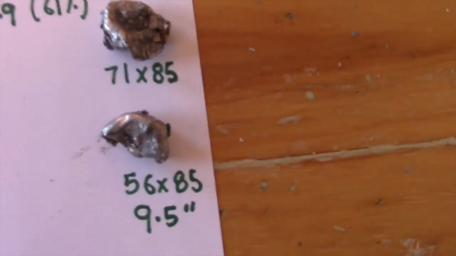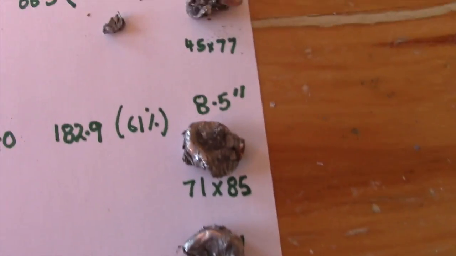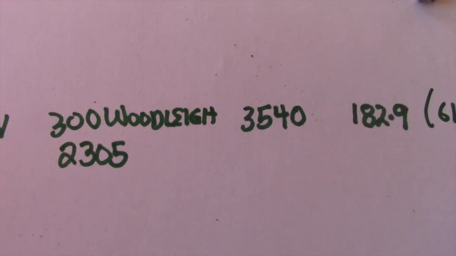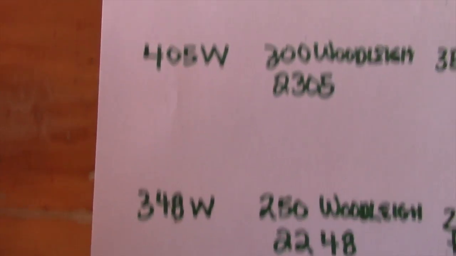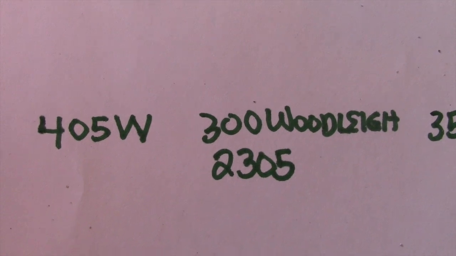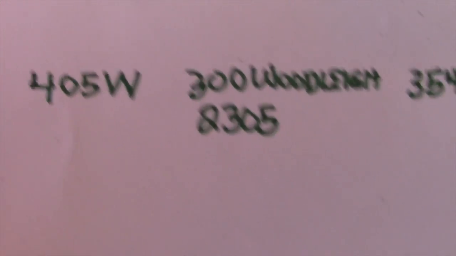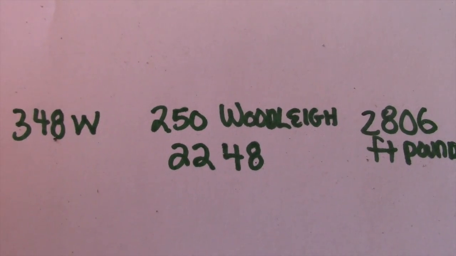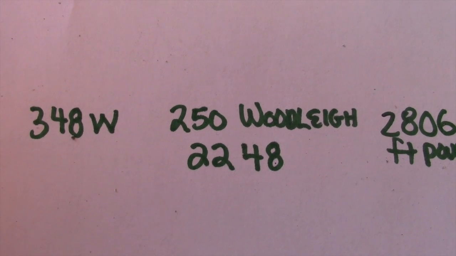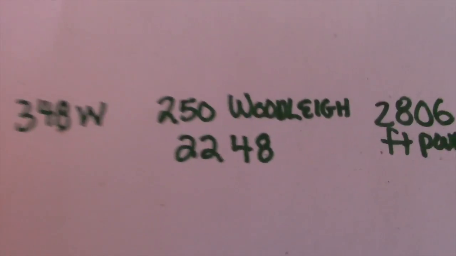I don't know if I've actually decided what rifle I'm going to take. I'm leaning towards the .348 with 250 grain Woodleighs. But I'm also thinking about this great .405 with 300 grain Woodleighs, because it's got quite a bit more energy. For a big animal, that might be helpful. So leave your comments. What would you take? Both of them shoot very well. Although I have to say the .405 300 Woodleighs are less accurate than the Hornadys. I can still get 3 inch groups at 100 yards. These .348 250 Woodleighs, on the other hand, are one of the best bullets, just behind the 220 Barnes. And they'll get 2 inch groups. Does that matter? Not much. So, there you have it. Those are the two contenders. What do you think?